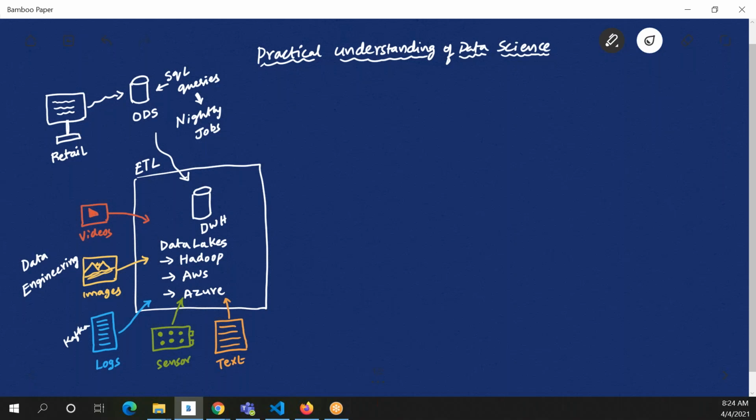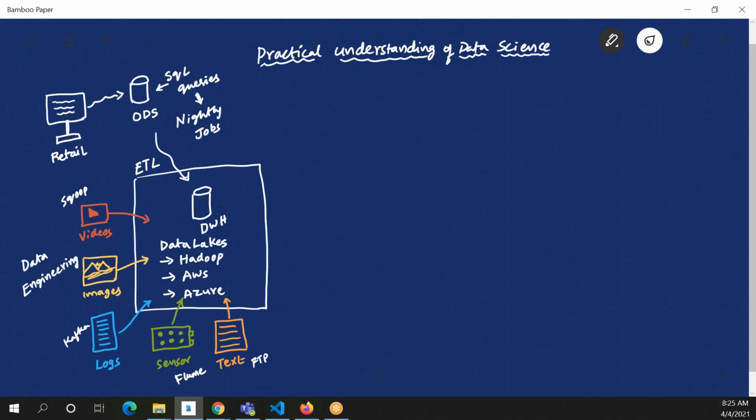You could use services like Sqoop. You could use other services like Flume, some FTP services. So there are a lot of these ingestion services which are basically ingesting the data into the data lakes.